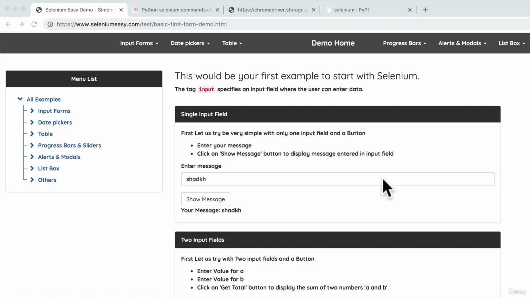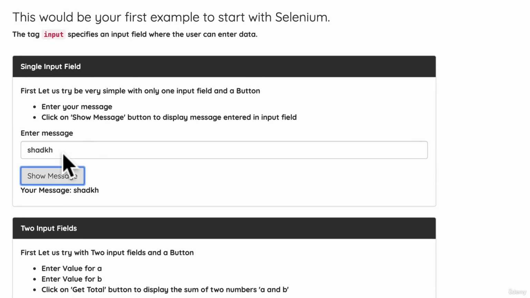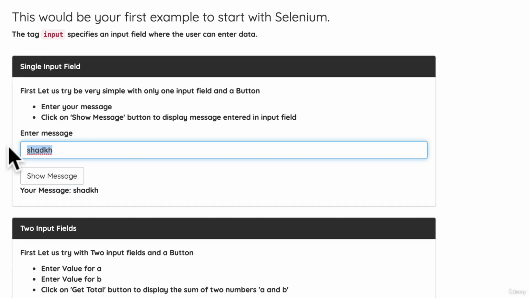All right, it's time to do something useful with our Selenium driver. We want to try and grab this input, put some text in it, then click on Show Message, just like we would on our website, maybe where we're trying to sign in automatically to test the sign-in functionality or to test some sort of form functionality in our app. How can we do this?